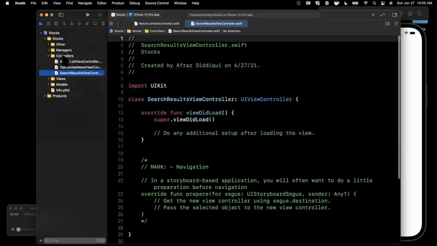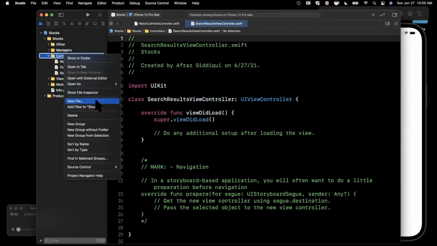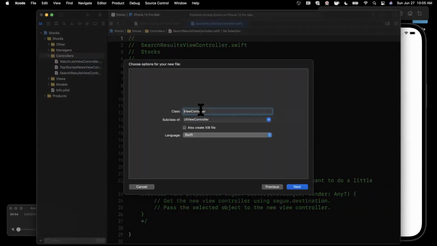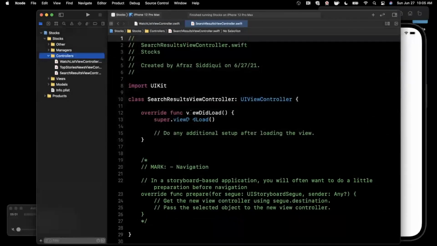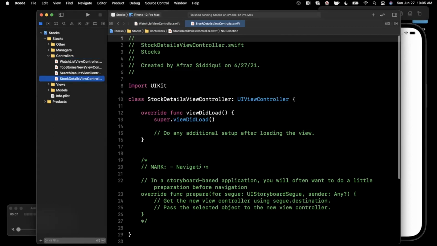And that's pretty self-explanatory what it's going to do for us. And I think we want one more, and this one is going to be a stock details view controller. And this is what we're going to use to render out details about a given stock that we tap. So it's graph, its related news, and all that good stuff.